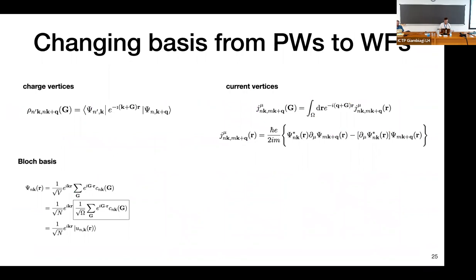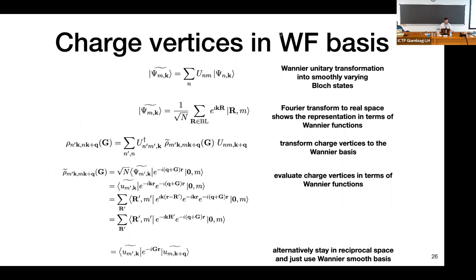But what do we have to do to actually do this? There are only two places we have to change in the code. Basically we have to rewrite the charge vertices and the current vertices in the Wannier basis, which is kind of straightforward. The current vertices will also contain matrix elements of this form. I didn't write it out because they are just a very troublesome derivation, but in the end you get four terms similar to this. To just change the basis of the charge vertices, you just perform the Wannierization, you use the unitary matrices, and we want to stay in reciprocal space because that's easier. It's easier to evaluate the propagators in reciprocal space. So we actually work with the smooth Bloch basis after the Wannierization, and after applying the unitary transformation you can just keep using your Wannierized charge vertices in the rest.